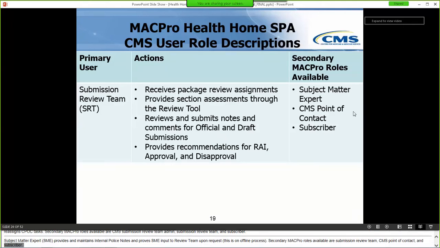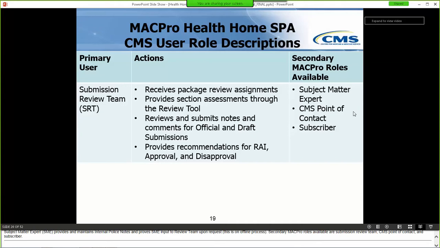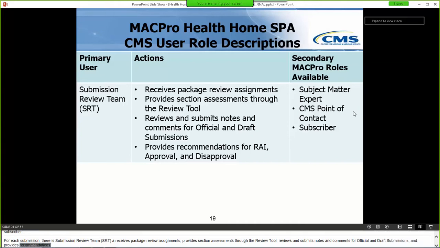For each submission, there is a submission review team made up of the submission review team members and the CPOC. Each member of the SRT receives a review assignment and reviews and submits comments about the submission using the review tool within MACPro. The feedback provided by the SRT members is used by the CMS Point of Contact to recommend approval, disapproval, request an REI, or to request a clarification.